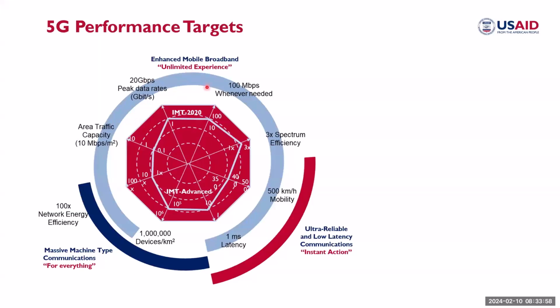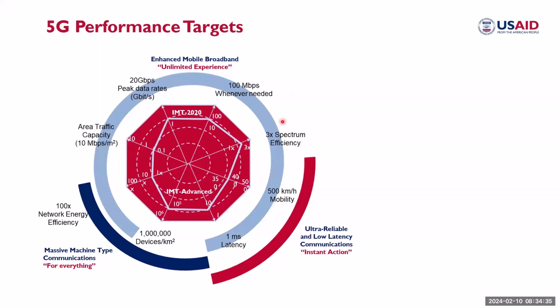Okay? Or 100, this is peak data rates, of course. I don't think a person can get this much, but the target on a user level would be like 100 Mbps. I mean, sa'yo lang talaga, kasi because now we're getting the ISP will tell you, we're giving you 100 Mbps, pero sa totoong buhay 50 lang yung nakukuha mo, because this is a shared network. Yeah, so but in 5G, it's promising a peak rate of 20 gigabits per second. It's getting you 100 Mbps whenever needed.